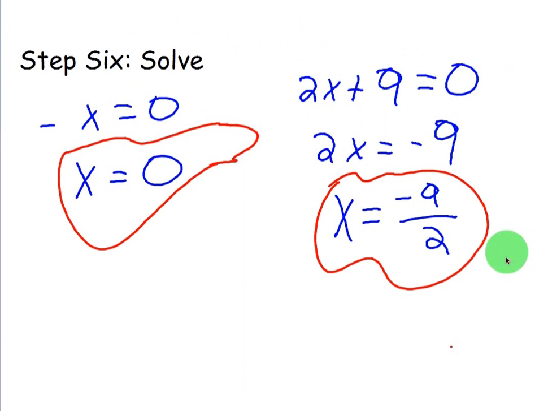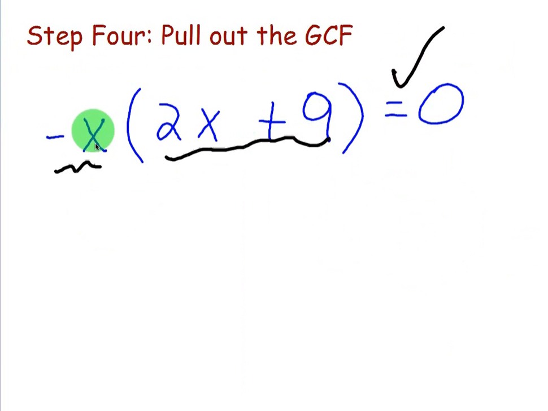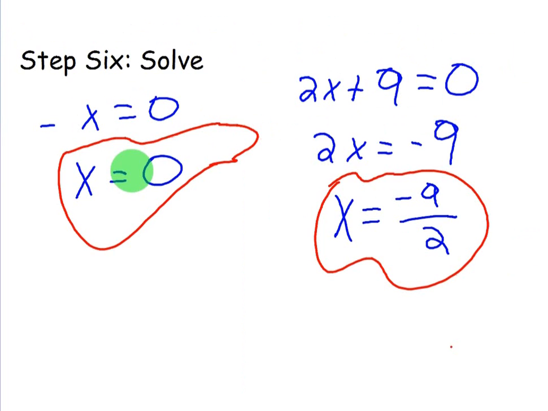Let me go ahead and tell you this, guys. Your first factor that you pulled out, your GCF, you're always going to get x equals 0 back. That's because even if it was 3x squared equals 0, you would divide by 3, you still get 0. You would take the square root, you still get 0. So no matter what, is it always going to be positive? Like that negative will always go away? Yes. Your left factor will always get you x equals 0 for this lesson. So even if you pulled out like a negative 4x, it would still just turn to 0 ultimately.